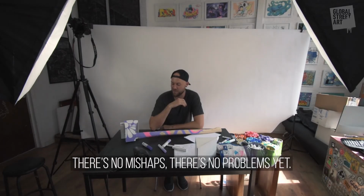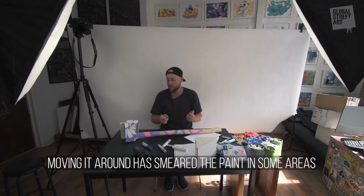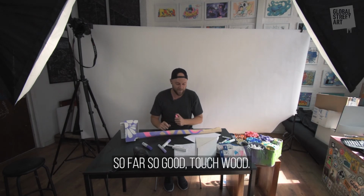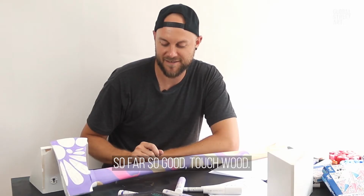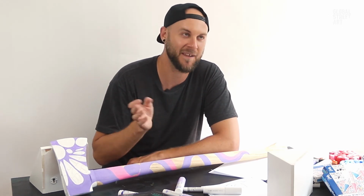So yeah, there's no mishaps, there's no problems. I'm smearing the paint a little bit in tiny areas just because I'm moving it around with my hands all the time. But so far so good, touch wood. It's all going to be fine. And I'll clean it up at the end afterwards. I'll just hide it if I mess it up.